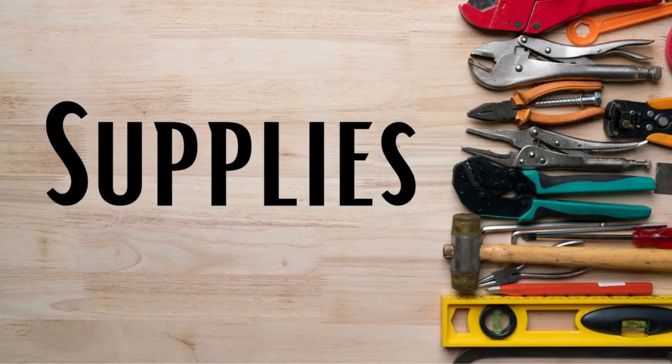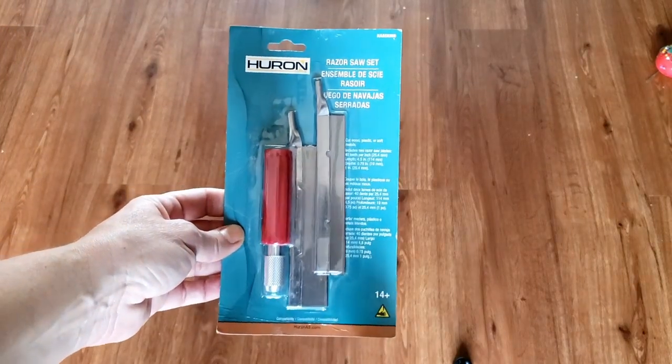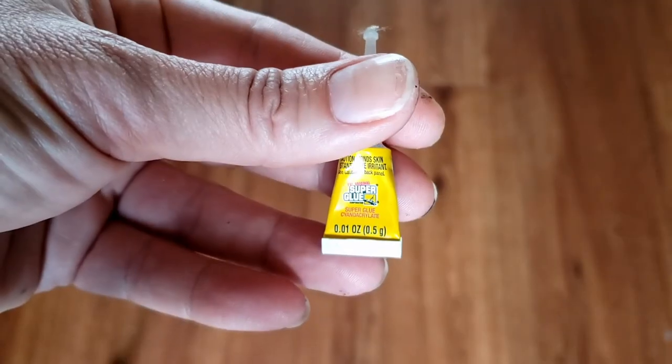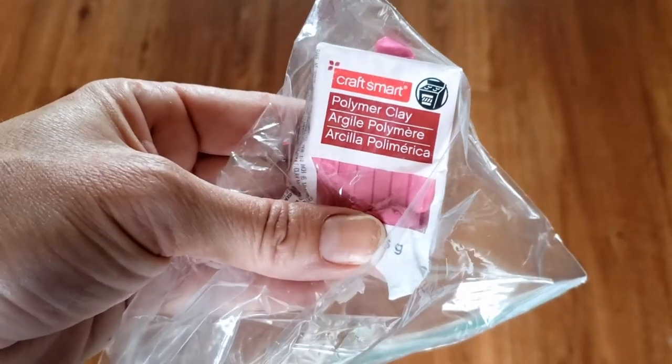You will need a lot of supplies for this, but hopefully most of them you will already have in your home. Some square dowels. I got two of these multi-size packs from Michaels. A razor saw or another type of small saw. Something to help you cut angles like this saw thingy, super glue or other appropriate glue for wood, an X-Acto knife, some polymer clay or something else to make a blade, rope or string, a drill, and some wire.